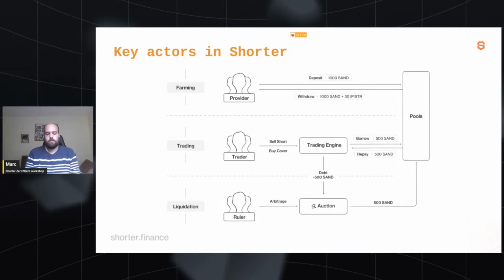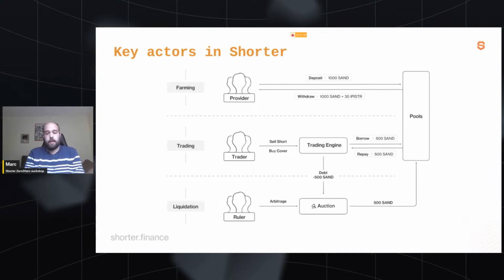They have the governance power of the protocol, and they also have the arbitrage power. That means that if at any time there is a position that cannot be liquidated, that cannot be closed by itself, because suddenly the price in the last 20 minutes goes up by 1,000%, or something really horrible happens to the market, we will be able to get some of the money back, because the rulers will be able to buy some of that debt. Let's say there are 3 phases in the liquidation process. The first is this arbitrage, the Tanto, which is the rulers trying to mitigate this debt and get all this money back to the pool.